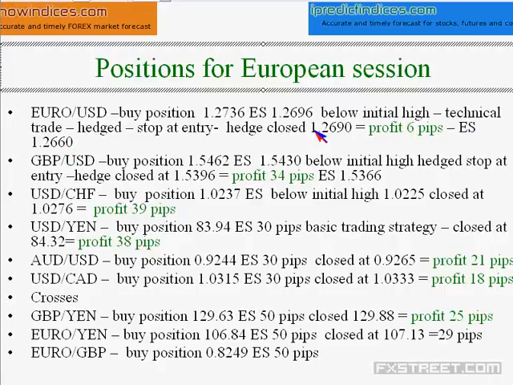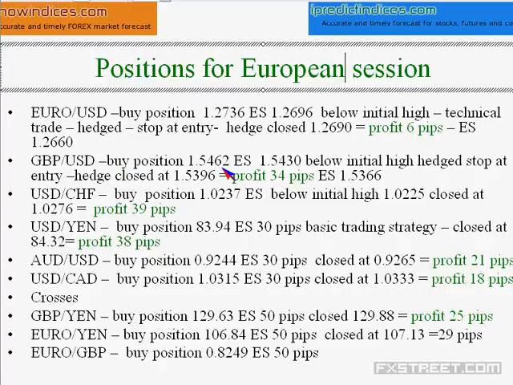Still I am holding the position. I only closed the hedging, and the buy is at 1.2736 and the hedging order is at 1.2660. Now it has come above 1.2703, and if it sustains above there for more than 30 minutes after coming here, then I will try to move it to the 1.2696 level. Then once the position makes profit, I will try to book profit on the upside.